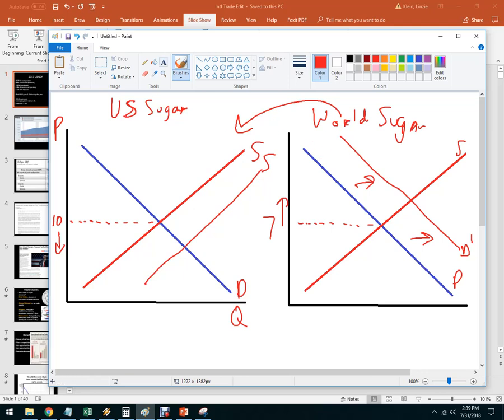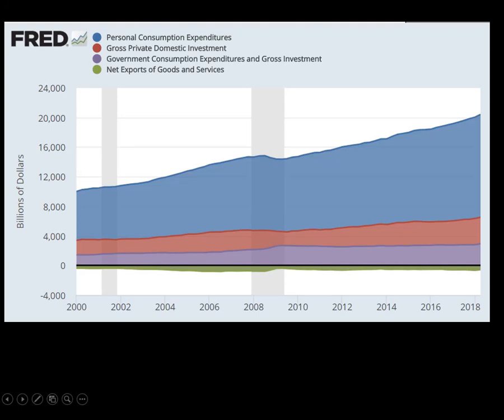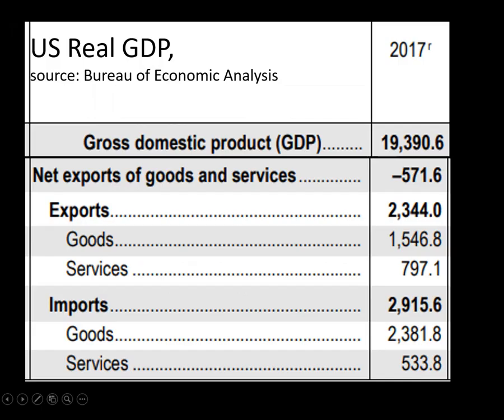Obviously, the loser would be the US sugar producer, because it's more competition. But the US consumer definitely benefits. Here is US GDP by component over the last several years. The biggest part is consumer spending and it's rising. Government spending is not rising too much, which means the deficit isn't growing. Investment is growing a little too. And there's that negative 3% to 4% for net exports — not that big a deal.